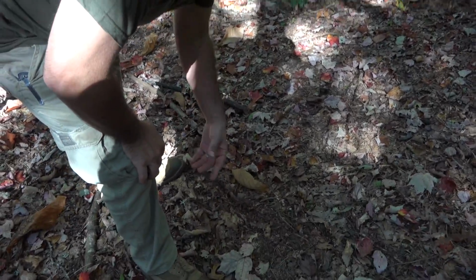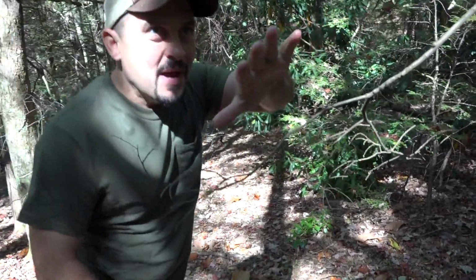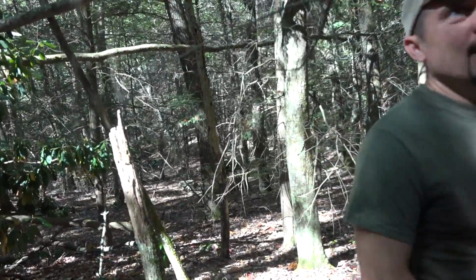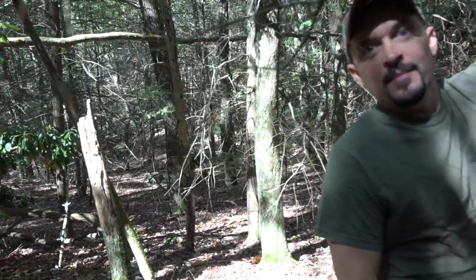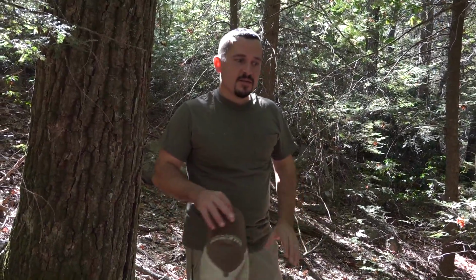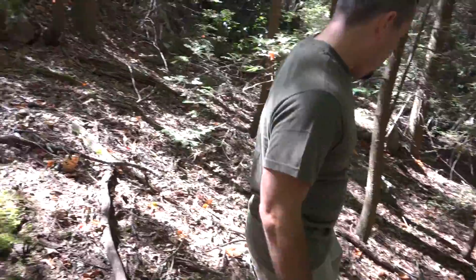Now here's where that buck just ran, but I can't find this bed. It's got to be up in this. He's got his back to that thick laurel, watching off in this a little bit more open down in here. But behind that thick laurel is the main access trail, so you could see us coming down. It's so thick in here we couldn't find that deer's bed. It's the second time that I've watched a deer get up and it been so thick that I literally cannot find where he was bedded down at.